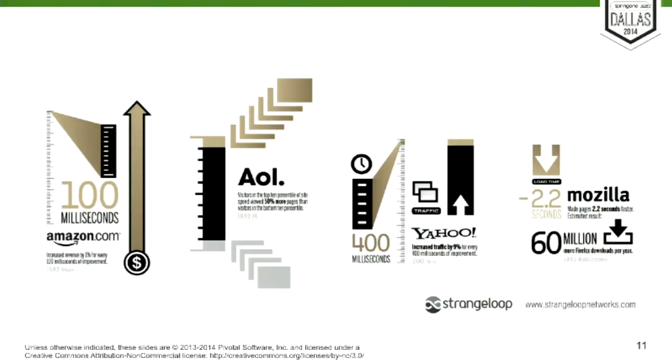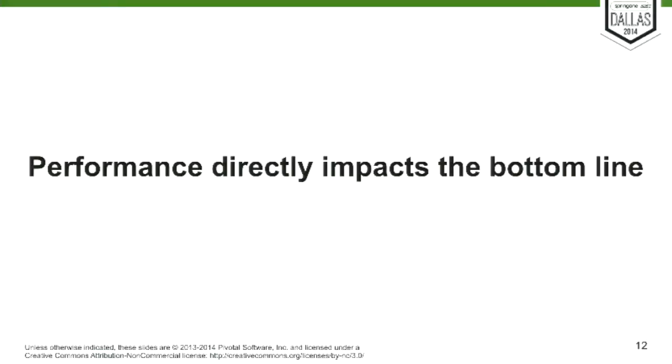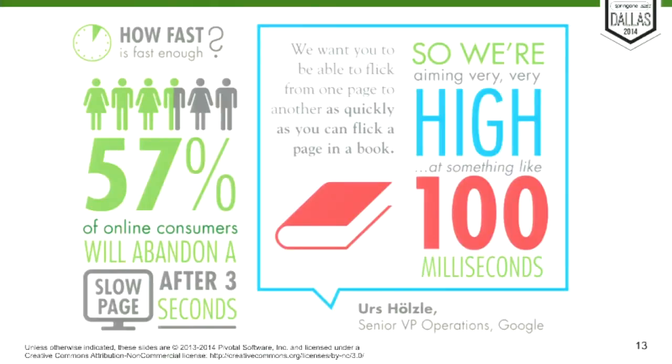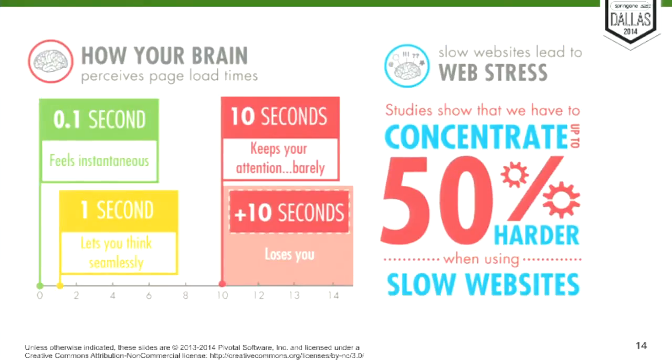I think every major web company, especially all the reputable ones, really treat performance as a feature and not as an afterthought. And I think it shows because they all invest heavily in performance engineering. And it's not just about making sure your site is fast, it also needs to be available. I think they all realize that performance directly impacts the business's bottom line. But how fast is fast enough? That's the real question. I think 50% of people will abandon a page after about 3 seconds, and Google aims to keep pages under 100 milliseconds, which is pretty fast, especially when you have complex interactions behind there.